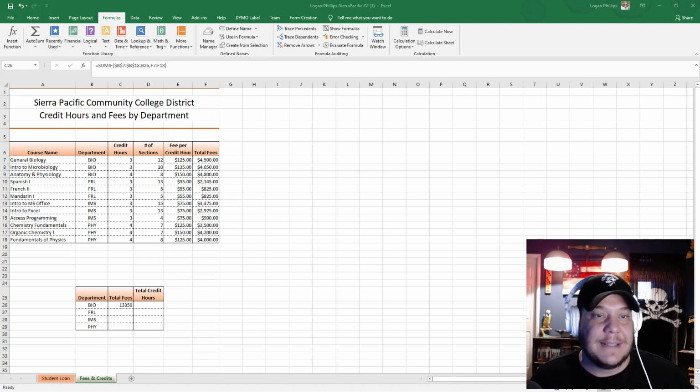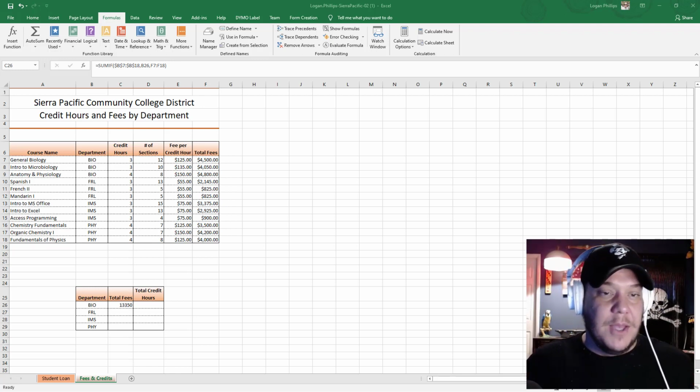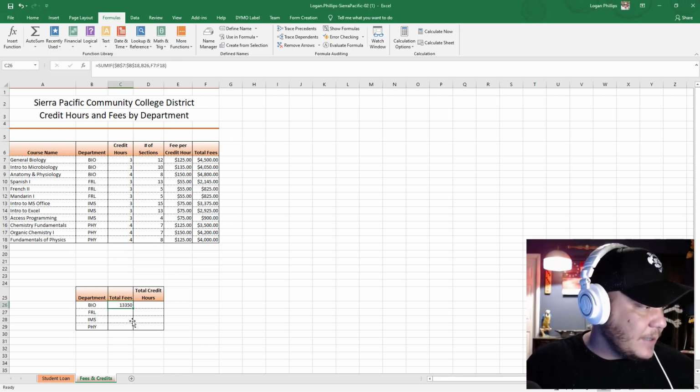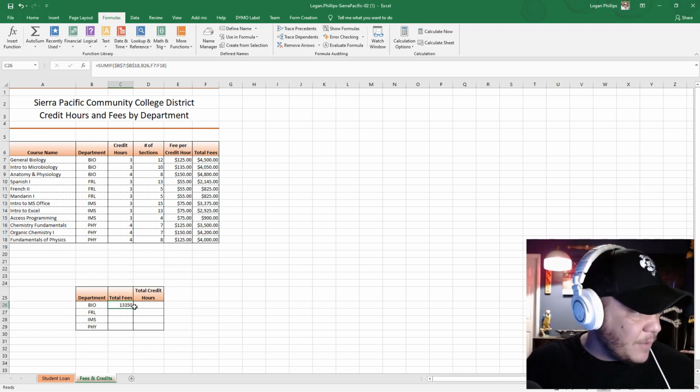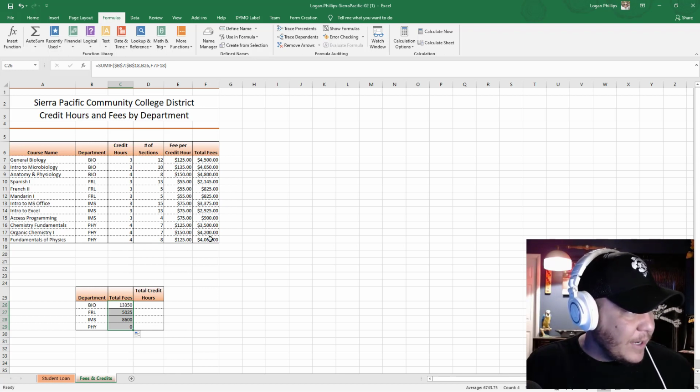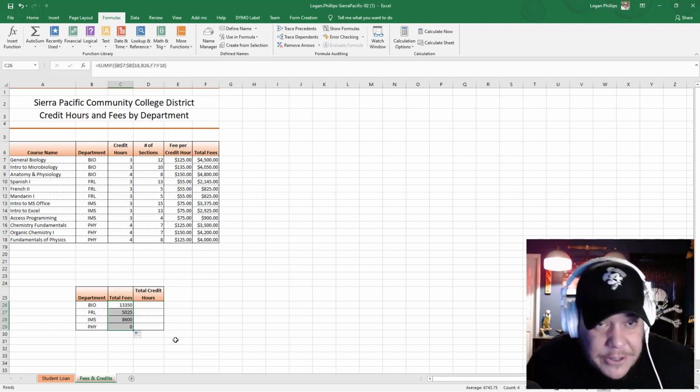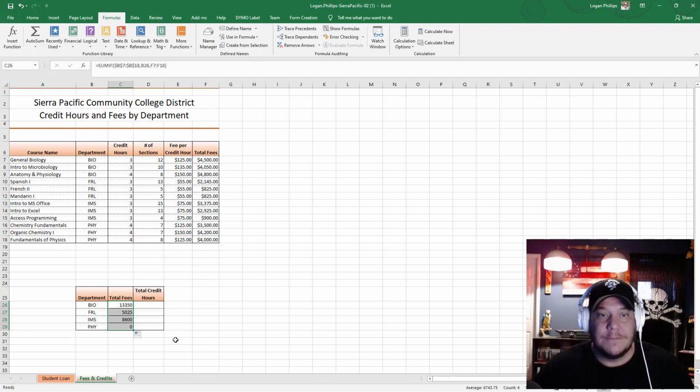Okay, we're on to step 10. We're going to copy the SUMIF formula. We're going to click on cell C26, and we're going to drag its fill pointer to copy the formula. So bottom right hand corner, we're going to grab a hold of that fill pointer, drag it down to the other pieces. So we can see here we got at least one error. FYI has a 0 answer. So I can see here FYI brought in 4 credit hours of $4,000. So I got an issue here that I need to find out.